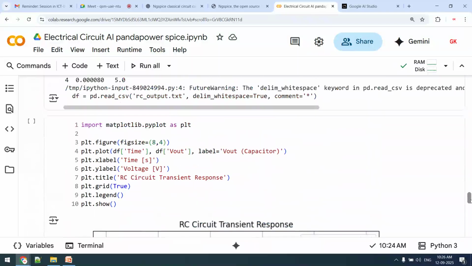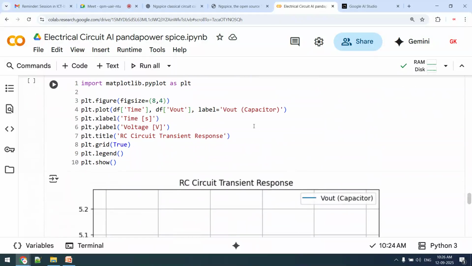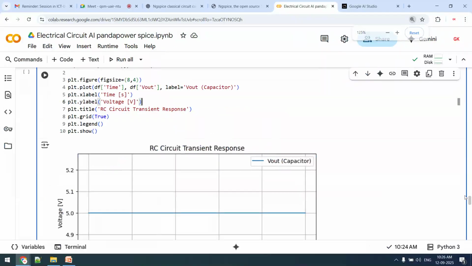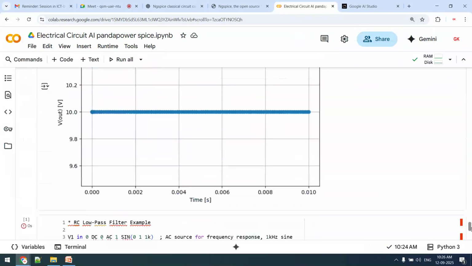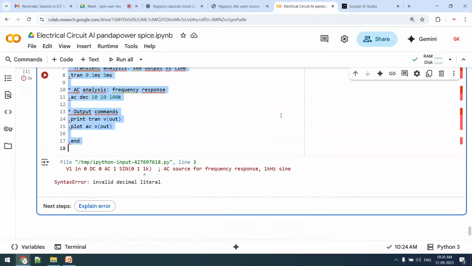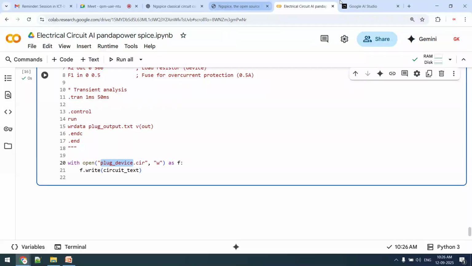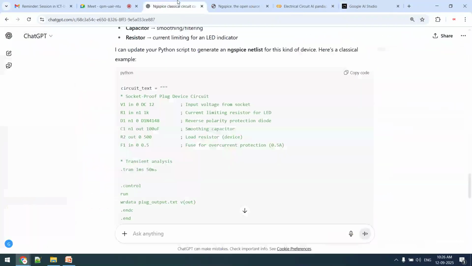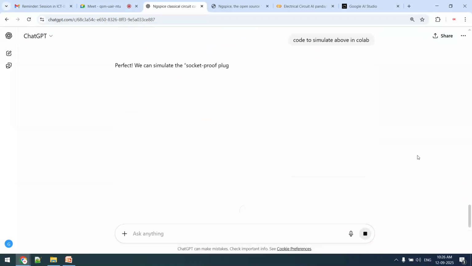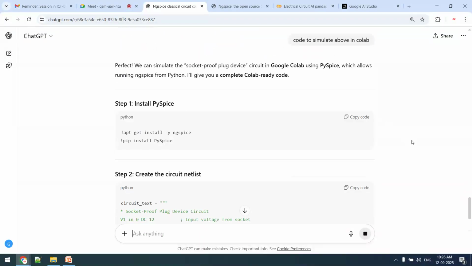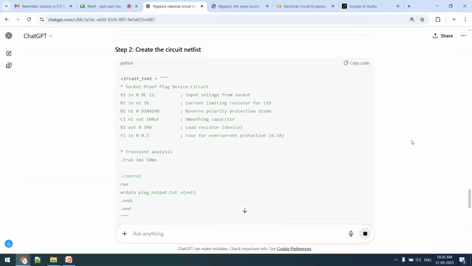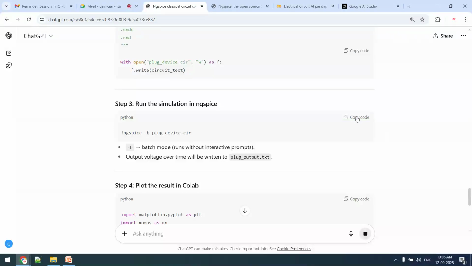Copy this. Okay. I will run it at the bottom. If we want to plot it, we will be able to plot it. So whatever output we are getting, if we want to plot, at the bottom I will execute this particular code. Now it is executed. Okay. Now if I want to simulate, simulate the above circuit in Colab. So if we want to simulate it, copy the code.